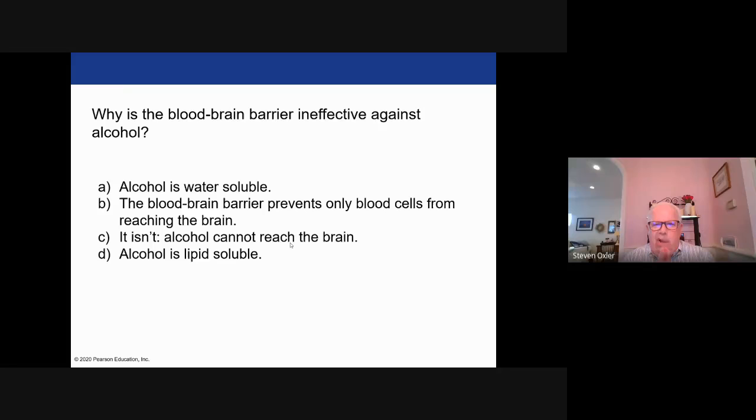To go across the blood-brain barrier, you need to have a transport, and it's transported by lipid proteins to get into the blood-brain barrier. So it easily goes in. Remember, the plasma membrane of cells is phospholipid. So it's lipid. So anything that is fat soluble will easily cross the blood-brain barrier. All right?